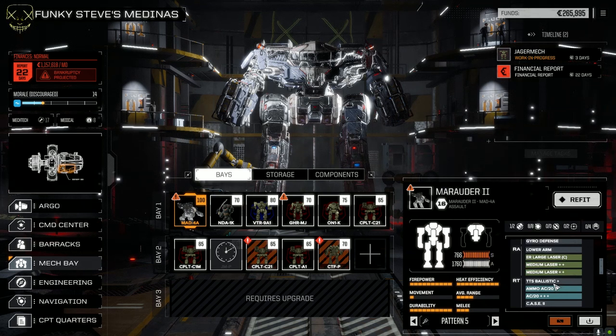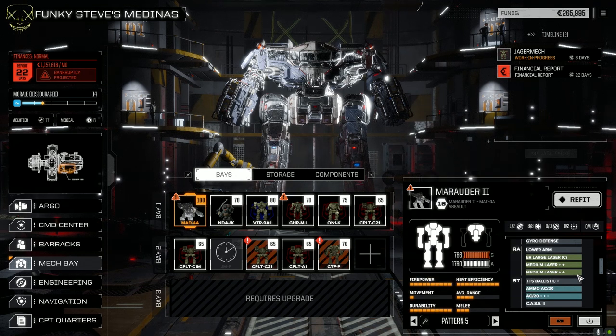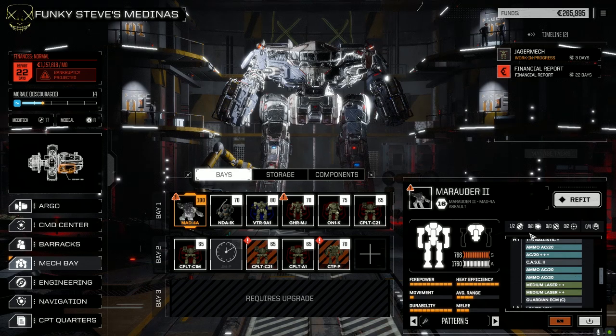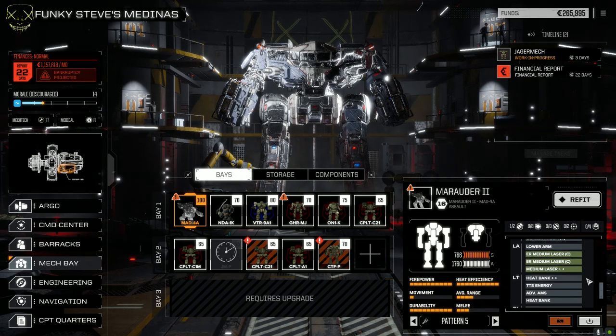We got a TTS ballistic plus one, plus the triple plus AC-20, which gives us 120 damage and 60 stability damage. So that's a nice big fat autocannon in there. We got 3 tons of AC ammo protected by CASE II. And we've also got two more medium laser double plus, which are just plus one accuracy medium lasers. Then the other arm, we have two ER medium clan lasers and another plus one.